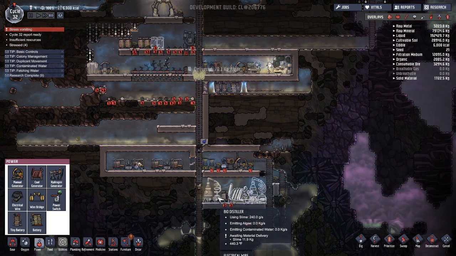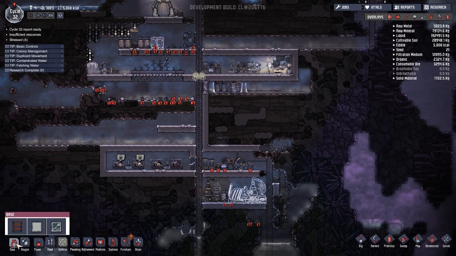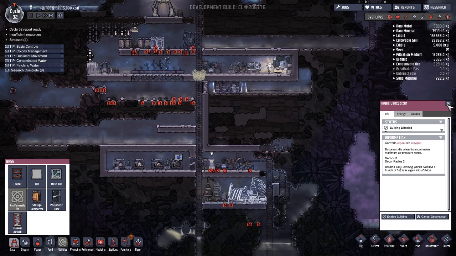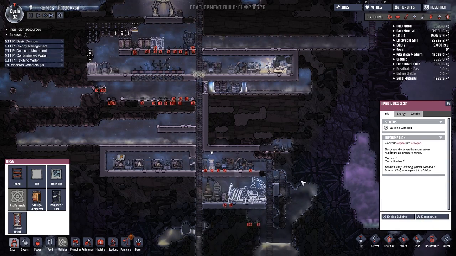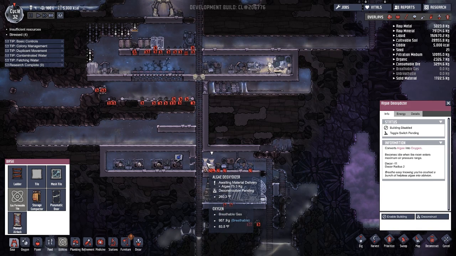And figure it out, because, yeah... Well, no, actually, maybe the easier thing would be... Let's rip up this, actually, no. Cancel deconstruct on this one. We're gonna rip this one up. We're gonna turn this one on. I'm gonna store all of my algae right here.